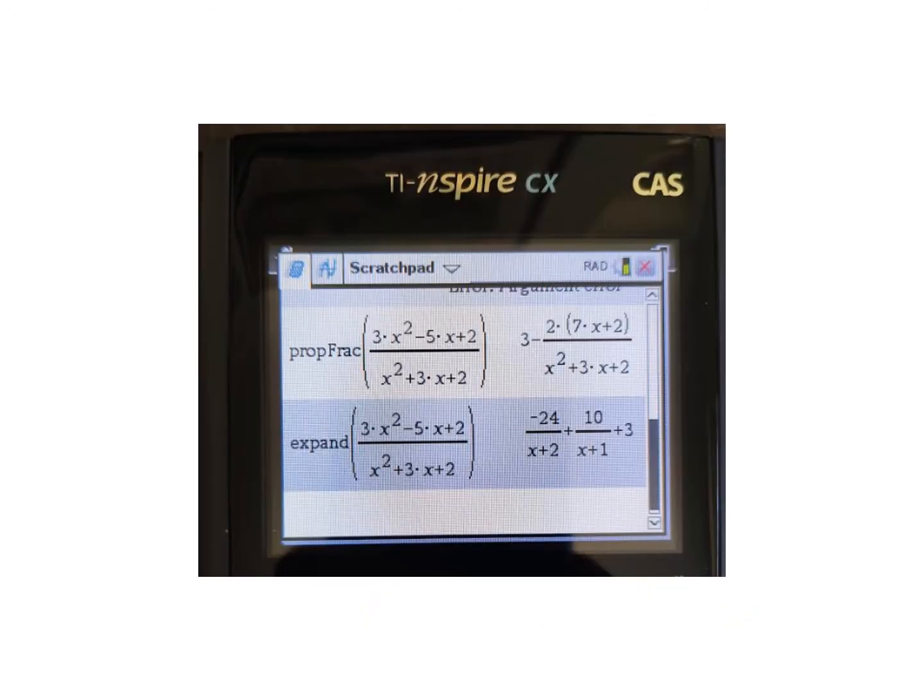So just for fun, I thought I'd show you what an algebraic calculator can do to turn an improper fraction into a proper fraction, and also to turn that same improper fraction into partial fractions. Wouldn't it be great to be able to use a calculator like this in the exam? Unfortunately, it's banned. It's the algebraic one, so unfortunately you can't use this one in an exam. But it's pretty awesome, I think, anyway.